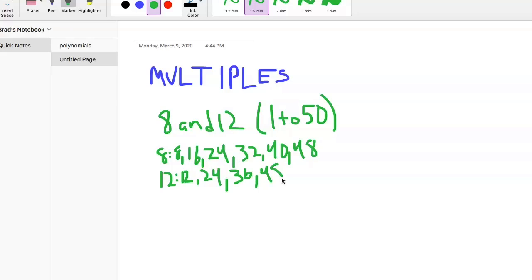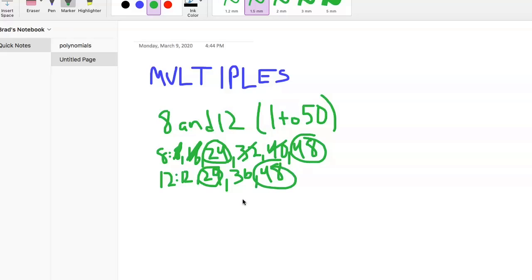Okay, and so they wanted to know which ones are the same, right? So as we're going down the list, 8, there's no 8 within 12, so we'll cross that guy out. 16, don't see him there, cross him out. 24, I see a 24 here, a 24 here, so that's a good one. 32, no, there was a 36, but no. 40, no. 48, yes. There's a 48 here, a 48 here, right?